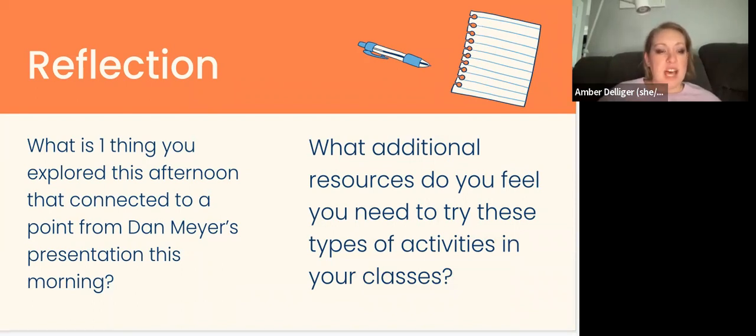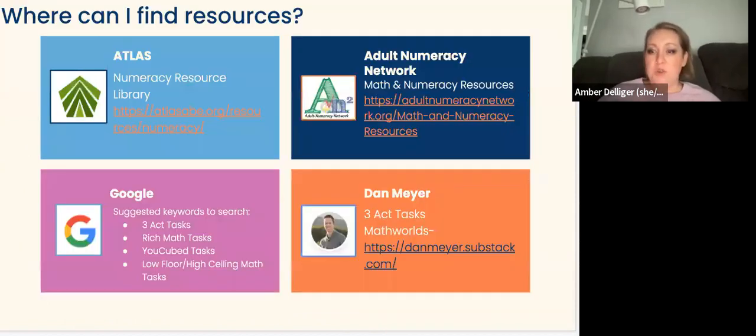All right, so let's go to the next slide and let's talk about where I can get some resources, because you're not alone. You shouldn't have to do all this work on your own. So we have some examples of places you can find resources. Obviously, you know about Atlas because you're here, but I want to remind you that Atlas has an amazing numeracy resource library. It is beautifully organized. There's a ton of great stuff on there that has been vetted. People on the A team have looked at these resources, so that's a great place to start. I think oftentimes we forget that it's there. So remember, the Atlas Numeracy Resource Library is beautiful.